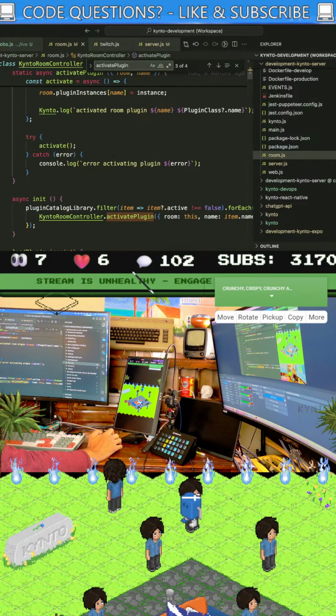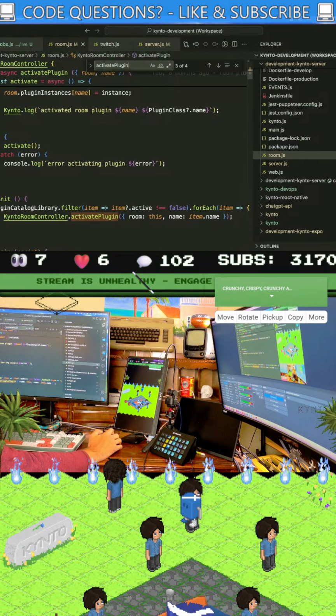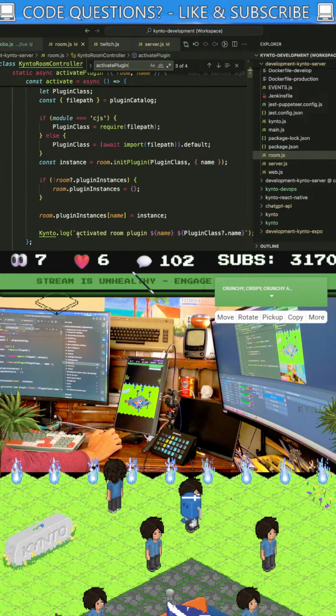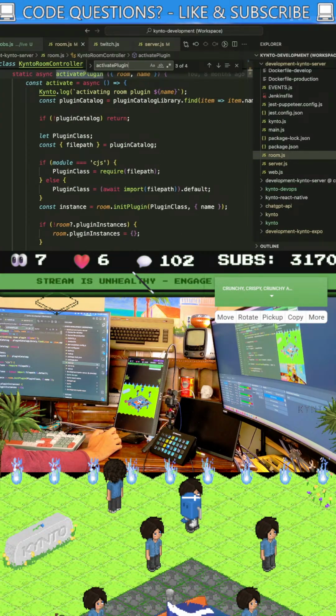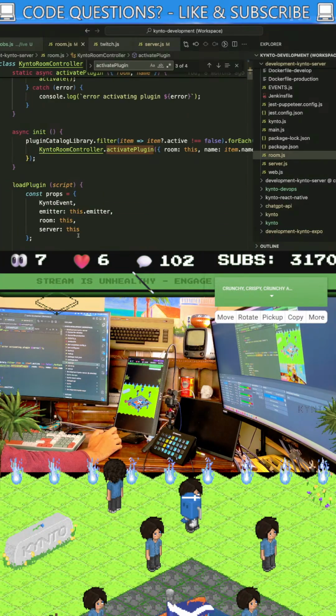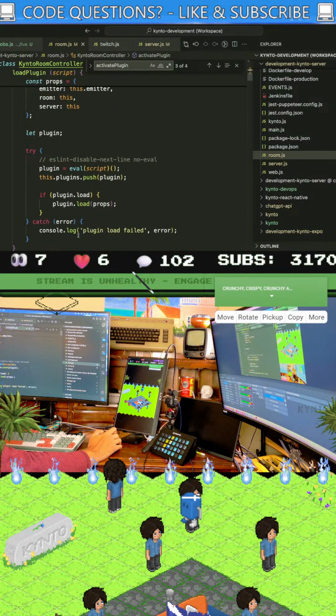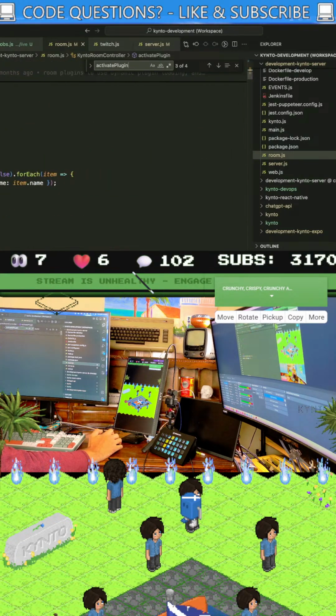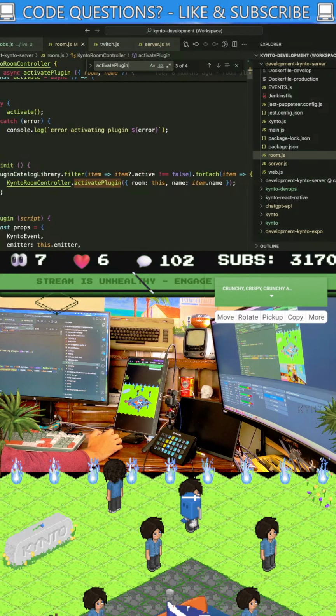So that's where we populate context. What was passing in? What dependencies in that?